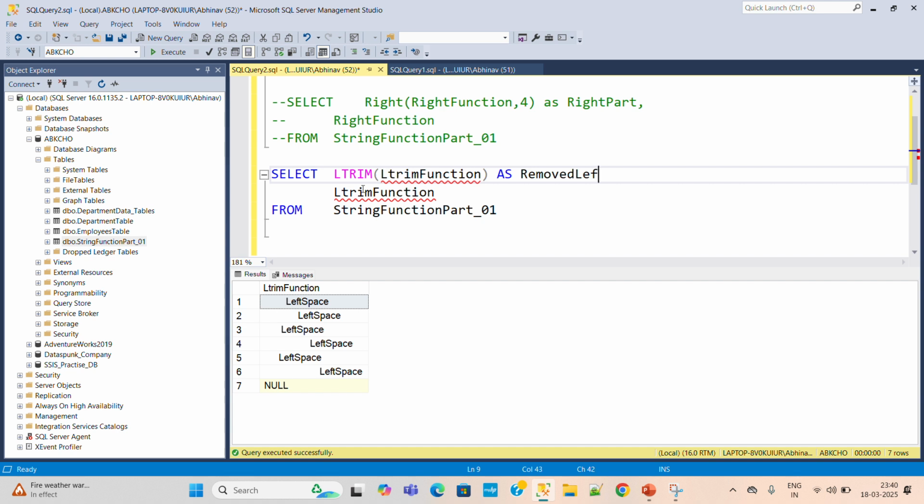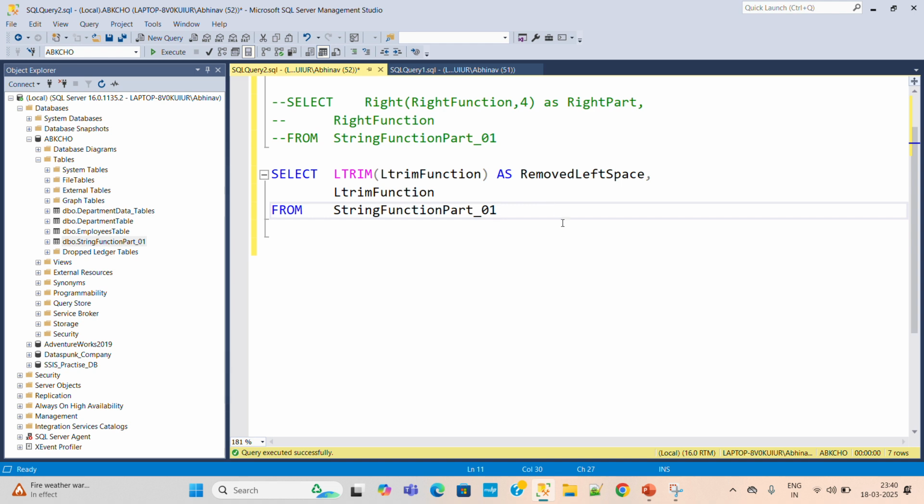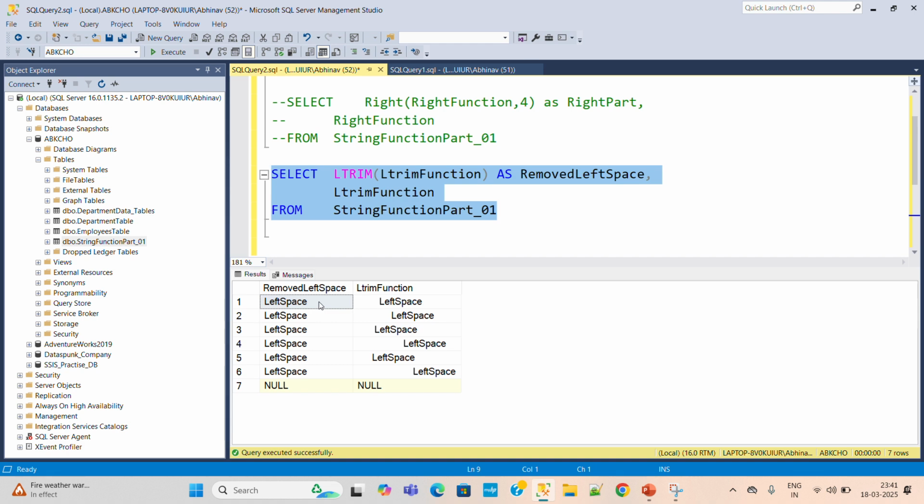Now put a comma here, then Ctrl R for removing the result bar. Now execute this. As you can see, all the left spaces have gone. Now our string is proper, this one is the original one and this is the one with the left side removed. So this is clear to everyone.